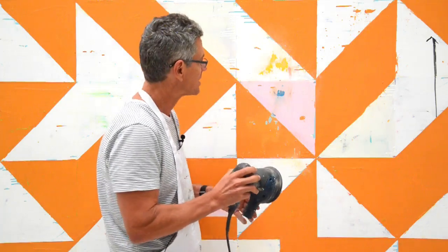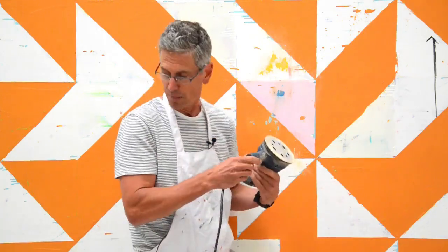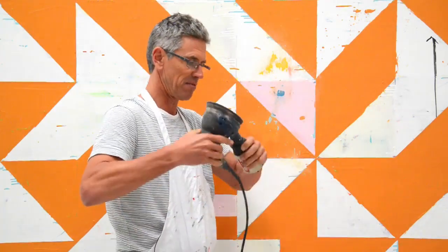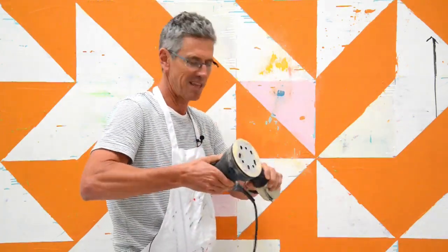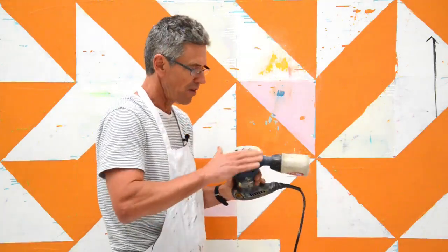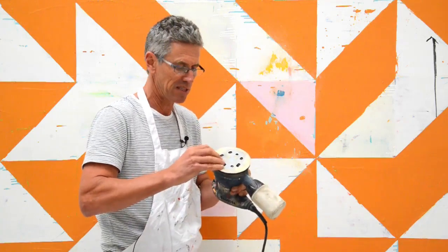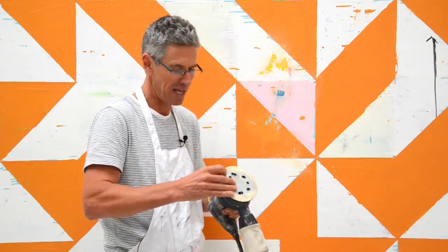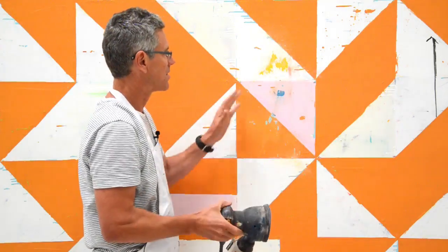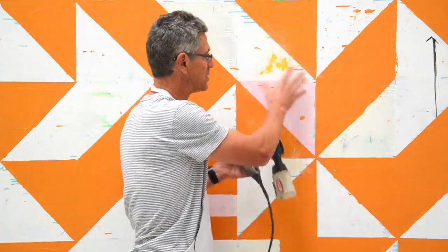So anyway, I just thought I'd show that to you. I guess this bottom part fell off. Yeah, you don't want this to fall off because it's all the dust stuff. It's kind of a messy thing, and it's really noisy. Anyway, all the paint fills this pad up eventually, and you just have to replace them. But I use 80 grit, and that's the kind of surface I get. I'll paint this over again and then use it again.